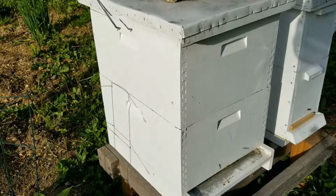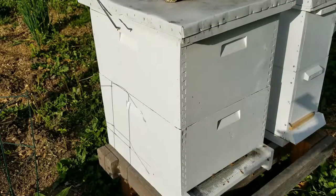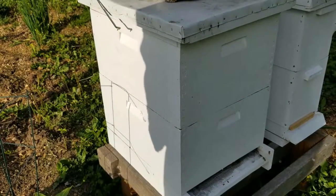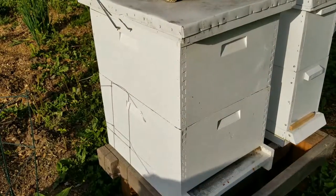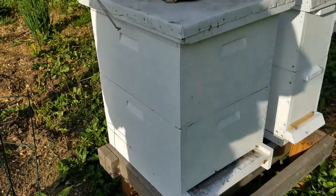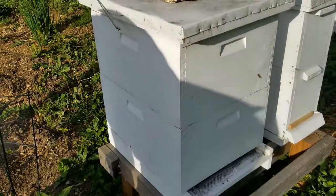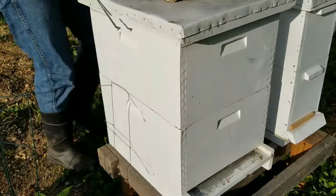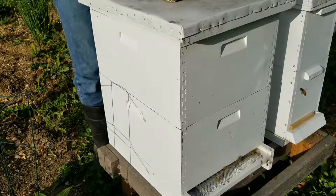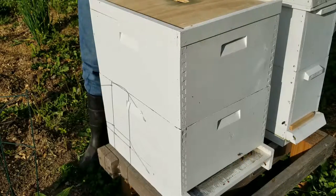It's pretty late in the evening. Whenever I get home I'm able to do these inspections. Today was pretty warm and I was able to see lots of bees in the area. So I wanted to do an inspection, see how they're doing, getting an idea of the strength of this hive. I've got some honey supers just behind me. This is the package installed April 15th, just kind of checking its progress.